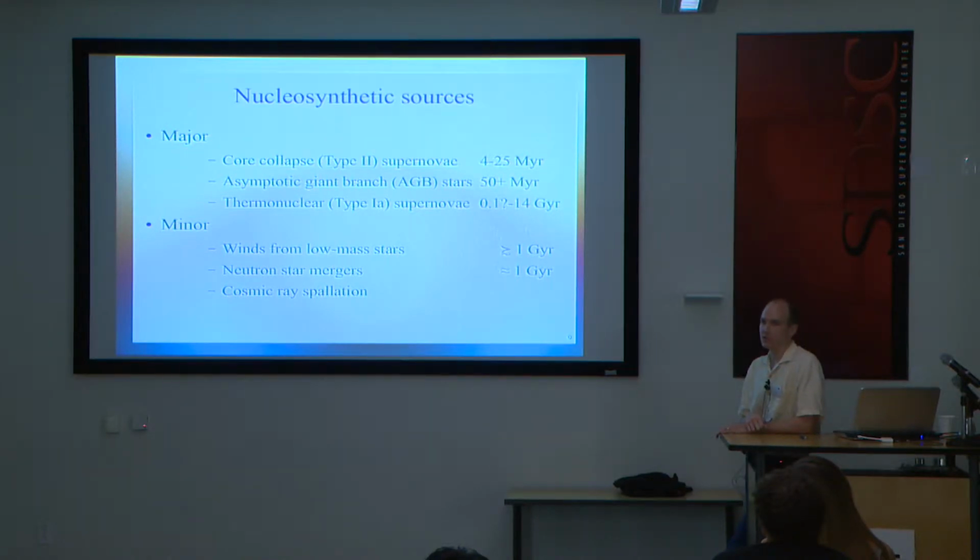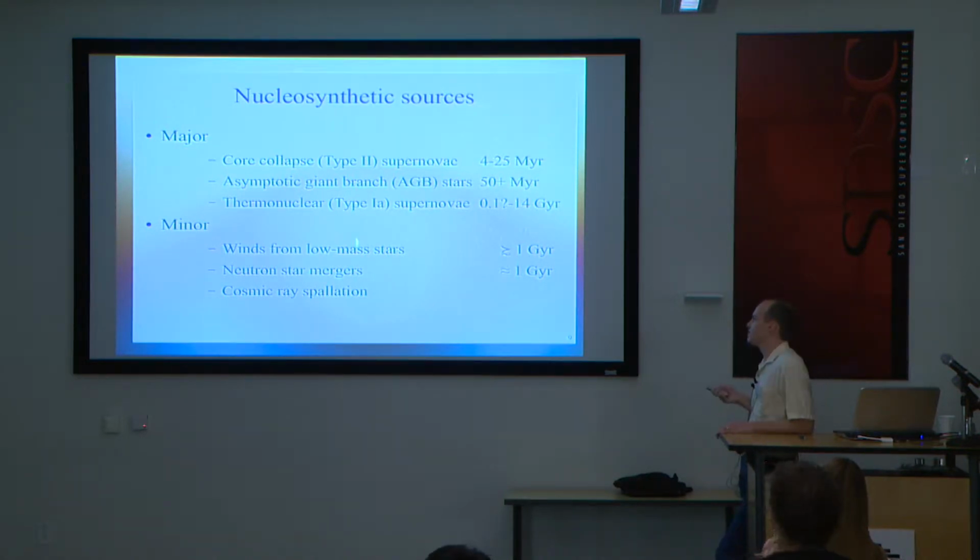So these type 1a supernovae have a built-in delay of probably about 100 million years, maybe a little bit less. But then they continue to go off for as long as the age of the universe. So as long as you have a significant amount of stars being formed, you're going to have type 1a supernovae going off forever. So long after the oxygen from these type 2 supernovae ceases to be produced, you're going to have iron from the type 1a supernovae being produced.